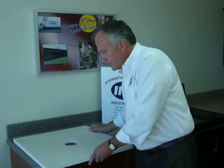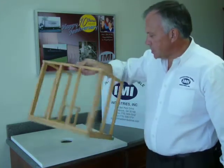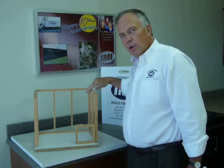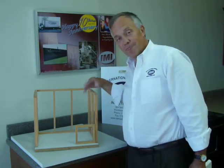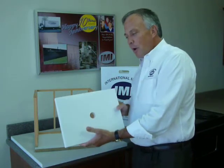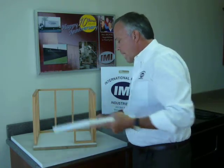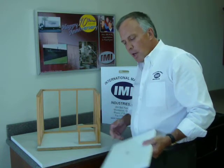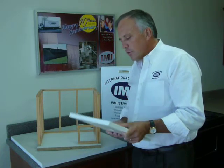How would you approach this in real life? For this demonstration, we built a mockup showing a full three-wall shower with a little knee wall. Just like in real life, it's out of square and out of plumb. This represents your shower base with texture on it — you'd be back to your studs, or remove the first six layers or so of tile, and have your on-site customizable shower base ready.